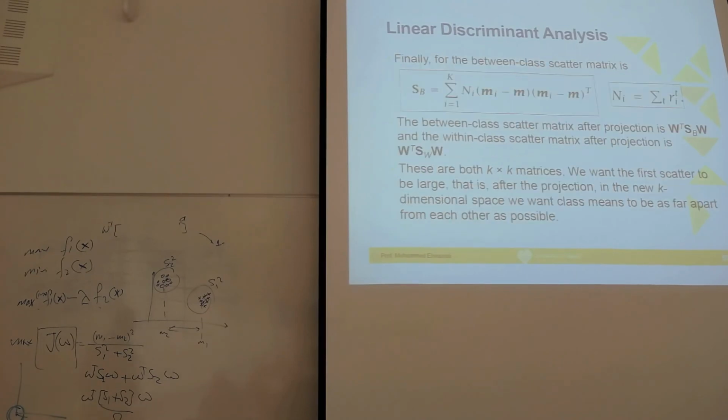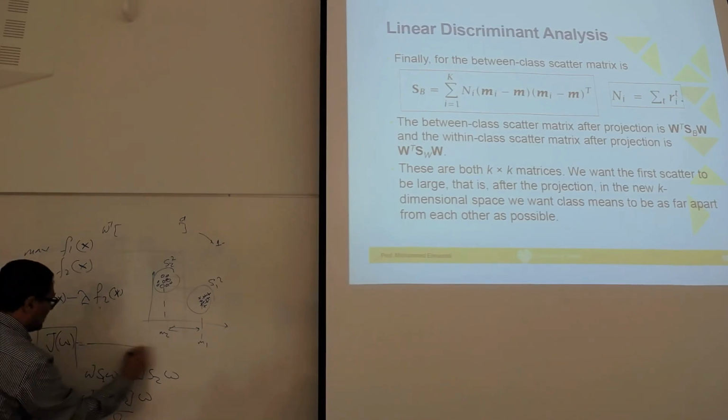Okay. Then we can compute the between-class scatter matrix. It is the number of data points in each class multiplied by mi minus m times mi minus m transposed. You can see that here you take the summation over k classes, and ni is the number of elements in each class. Again, we come to the same equation as in the two-class case: we would like to maximize the Fisher function, but now we have this W.